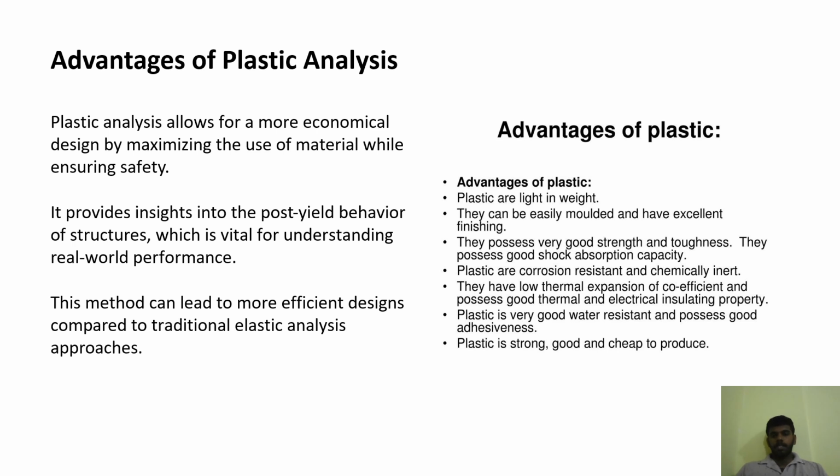The advantages of plastics are that they are light in weight, can be easily molded and have excellent finishing. These materials have good strength and toughness, and good shock absorption capacity. Plastics are corrosion resistant and chemically inert. They have a low coefficient of thermal expansion and possess good thermal and electrical insulating properties. Plastic has very good water resistance and good adherence. Plastic is a strong, good and cheap product.